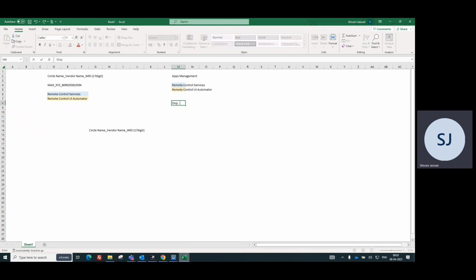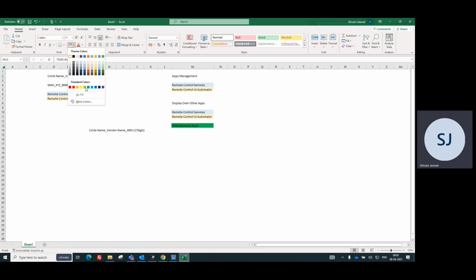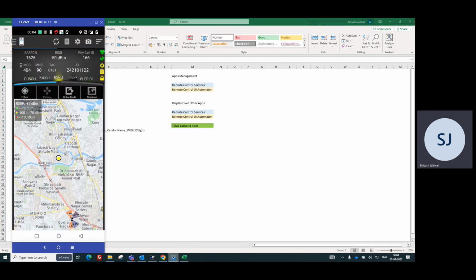The second is display over other apps; again, these two on-device permissions should be allowed. And the last, the Temps backend app, should be allowed in any case, whether we are testing or just using Temps Pocket. This is a really important setting. This is the way we can take remote control of any device.